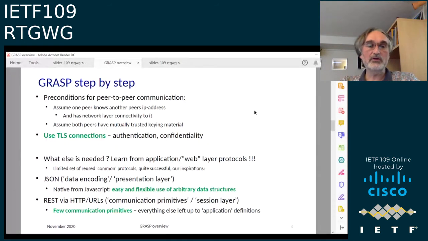In Anima, we looked into the building blocks that have been successful in the web layer, and that was basically a data modeling language embodied in programming languages, like JSON in JavaScript. That's basically making a lot of communication negotiation very easy in the web layer. And then a few simple primitives, where in the application layer, web layer, it's REST through HTTP and URIs. And so those two building blocks we try to emulate, in a more efficient fashion. Next slide.